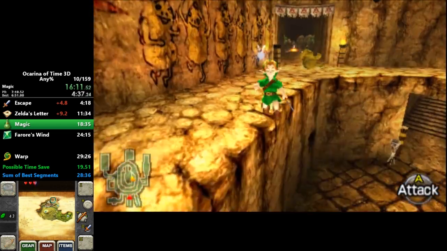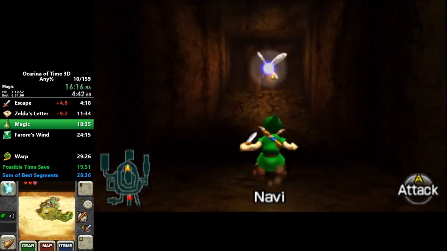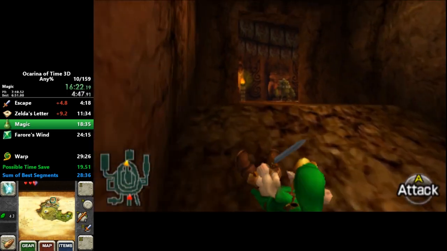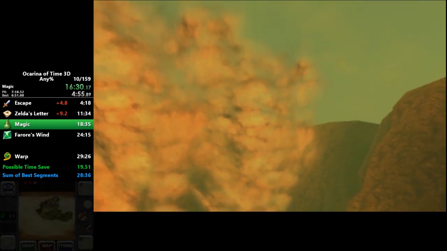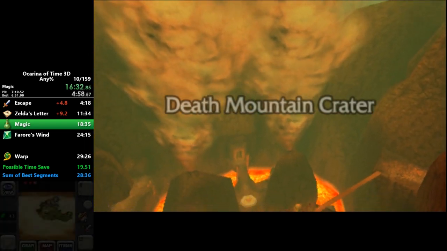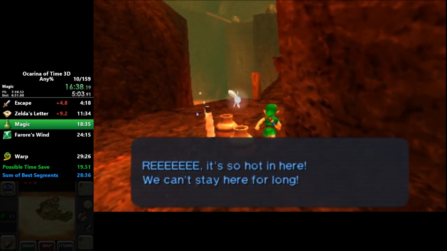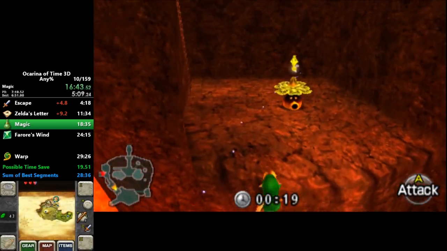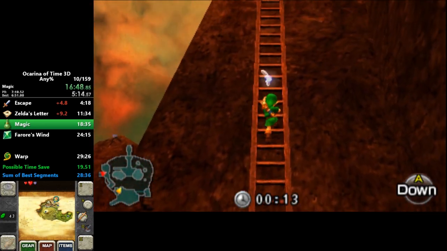Right here, we also need to open up the path between Lost Woods and Goron City, because we're going to need to come back to Goron City later in the run. Also, right here, I'm doing a setup to unload the statue that's behind Darunia. Basically, it's a version of heat manipulation that gets rid of the statue's collision by doing this weird set of transitions between Darunia's room and main Goron City, and then finally slashing our sword between the 2 rooms as we load them. So, a bit weird, but it makes getting up to the Magic Fairy Fountain much better.